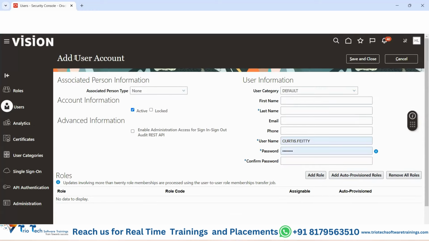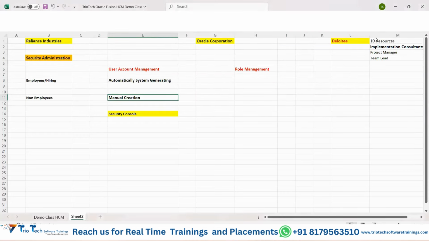But we are creating the user account for our team. We are not hired in the system because we are not employees in the client organization. We are implementation partners. We are going to configure the system and leave after the project handover. So we will not be hired, we will not be a worker in the system. We require just user accounts, no worker record associated to us. Just user accounts required for all of our team members.